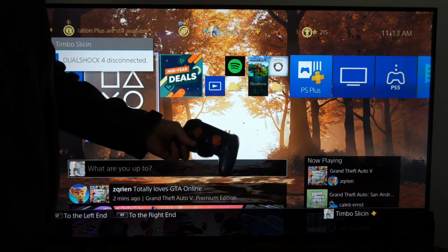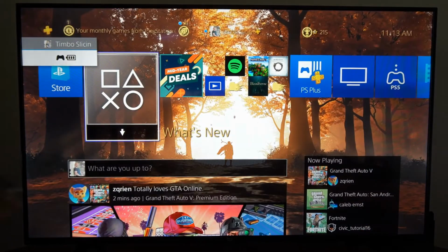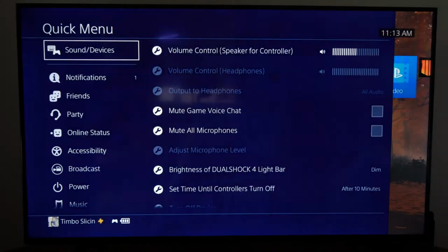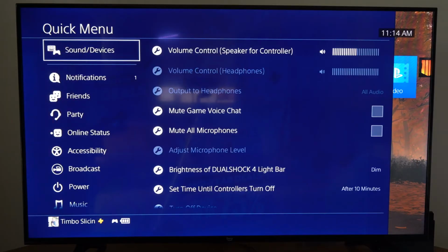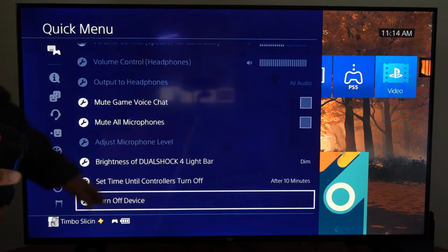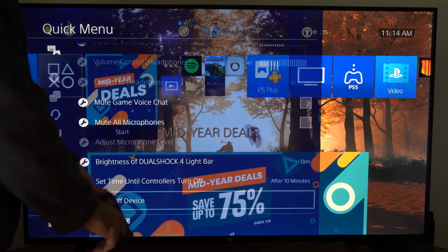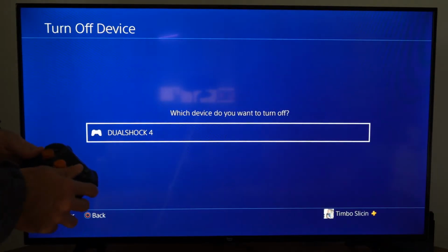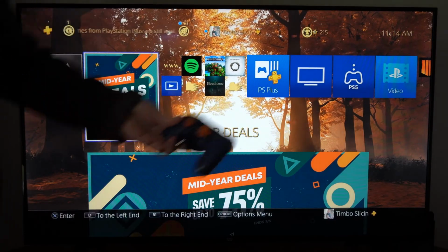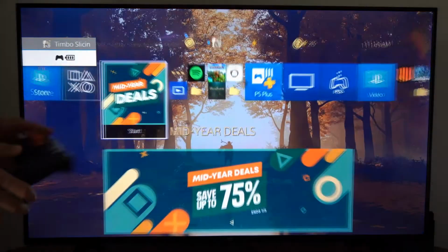Now you can actually do it on the PlayStation menu here. So let's log into one of my accounts, then press the PlayStation button, open up the quick menu here by holding it down, then go up to the top to sound and devices, go to right, and locate where it says turn off device right here. So I'm using this controller. If I press X on turn off device, my PlayStation 4 controller will be listed there, and it is now currently turned off.